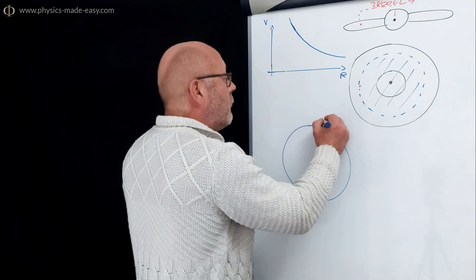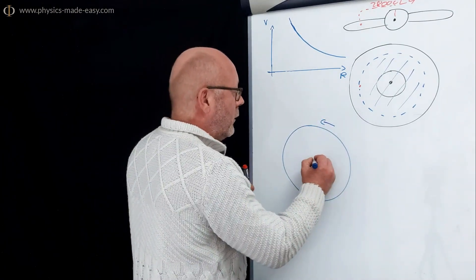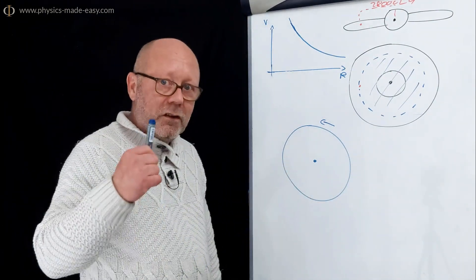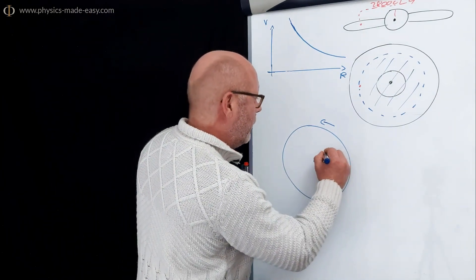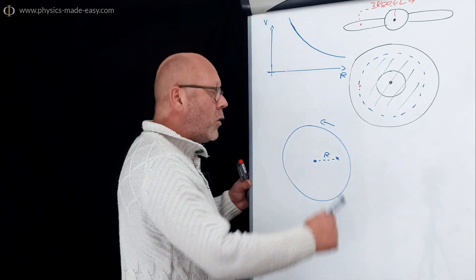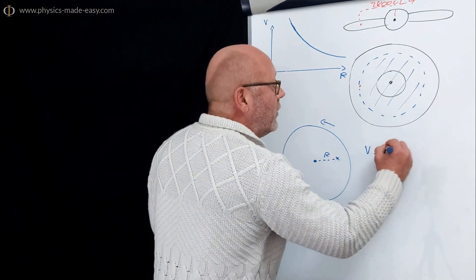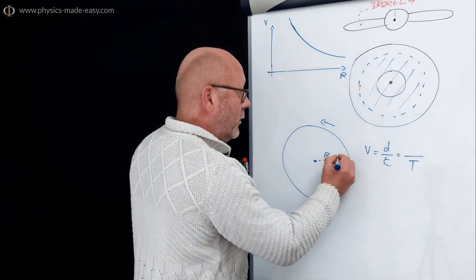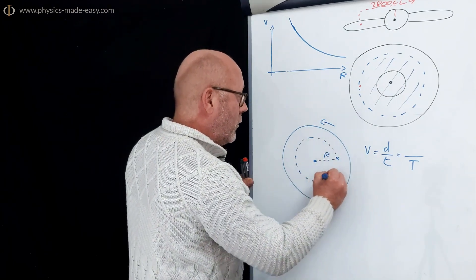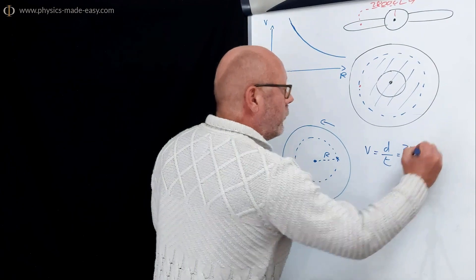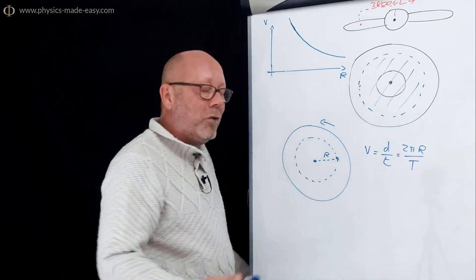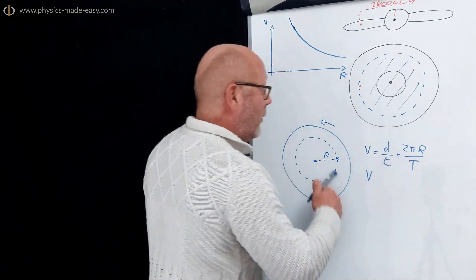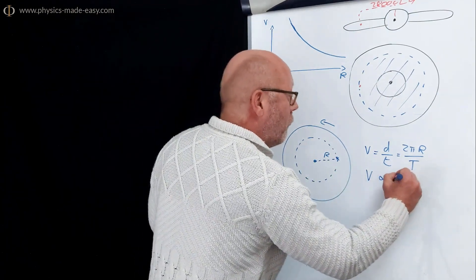What we want to do is to find the magnitude of the velocity of any point of this disk versus the distance from the center. What will be the speed of this point? That is the distance covered by this point per unit time. If the time is a period of rotation, this distance will be just a circumference of a circle, 2πr. Now notice for any point of this disk, of course, the period will be the same. Therefore, 2π over T is a constant. That means that the speed of any point of the disk is just proportional to the distance from the center.